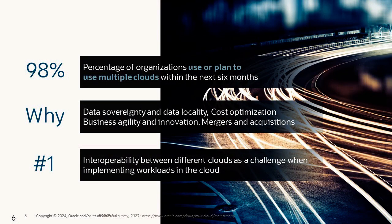If we roll the clock back a couple of years, say even 4 years back, most customers were using at least 2 or 3 clouds. But the strategy went something like this. You normally put all of your stuff, your IaaS, your PaaS, your servers, generally in one cloud. And they had 1 or 2 other clouds that might be taking care of specific services. Maybe you had something for your databases, maybe using a SaaS service for your HR or your data warehouse. But 4 or 6 years back, it was primarily one cloud plus a few other small ones.